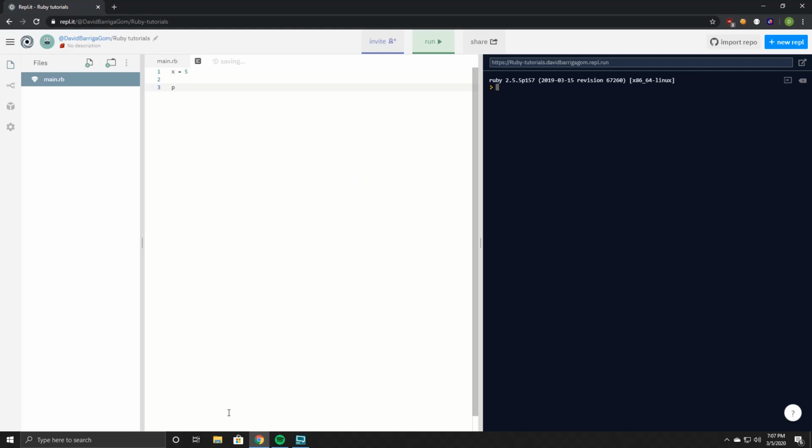Now, to show a little bit of what this would look like within software development, we have p x, so puts x. We can run this here on repl, which is a virtual Ruby and terminal representation. We see that the value is 5, which is the value of x. This isn't actually getting printed to a screen. repl just likes you to know what the value of things are, and it's printing out 5 when I put puts x.